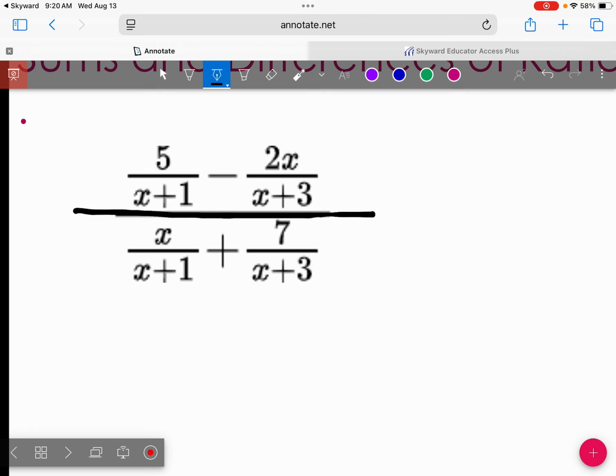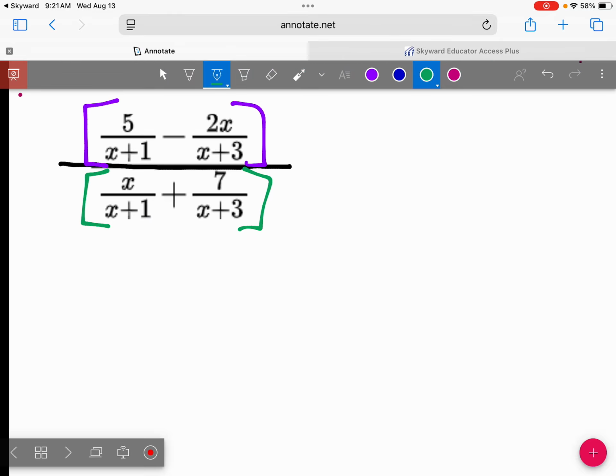Do the x plus 1s and the x plus 3s cancel out? Unfortunately, since we have adding and subtracting in our numerator and our denominator, I can't just start canceling things. I have to have things being multiplied together before we can start canceling. So we're going to simplify numerator, we're going to simplify denominator, then we will divide. So I'm going to do my numerator in purple, I'll do my denominator in green, and then we will combine together.